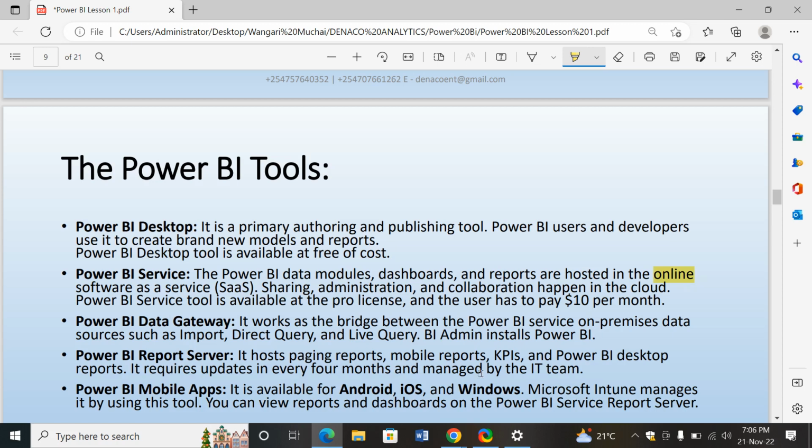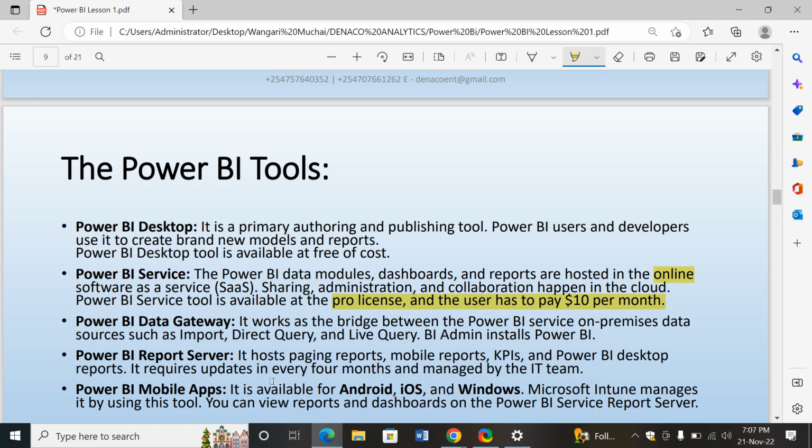Sharing, administration, and collaboration happen in the cloud, and Power BI service is available with the Pro license, so the user has to pay around $10 per month. So that is the Power BI service. It's the online-based Power BI service.